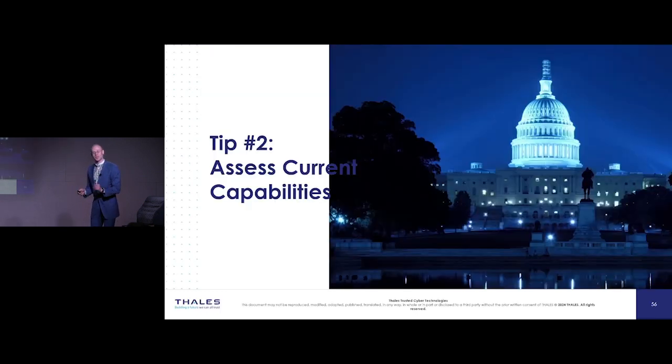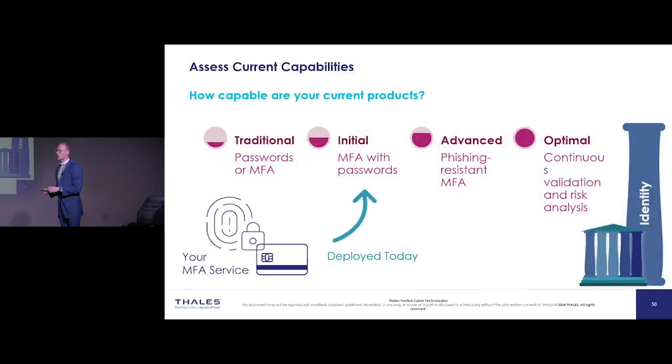All right, so then we're just going to move to the second tip here. The second tip is assess current capabilities. I'm going to talk about this in two different ways. The first is everyone here has a lot of product deployed into your environment, and when you're looking to go through the Zero Trust maturity models, there's an understanding that that whole process is a ratcheting up of the sophistication of different technologies.